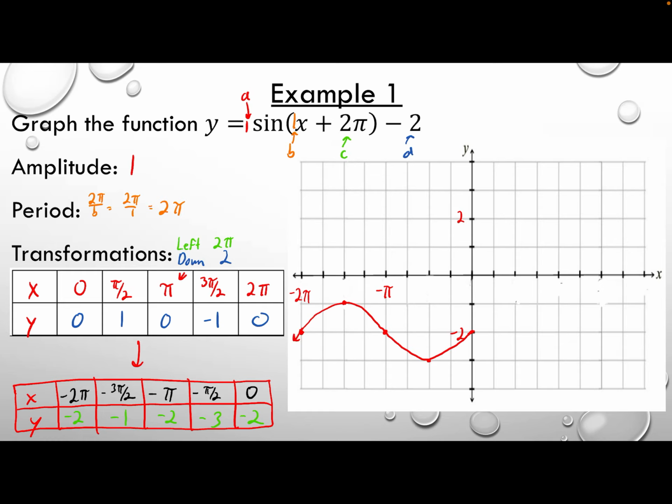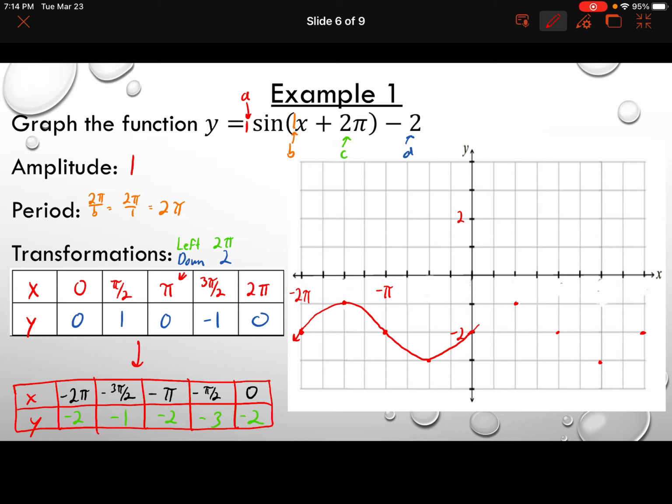And then once again, if we wanted to continue, we could just keep on going, right? Since this is one period, the points just keep on repeating. So it looks like our next point after this would be negative 1. And then it's going to go back down to negative 2, down to negative 3, and then back up to negative 2. So if we wanted to graph one more period, that's one period, and that's one period. They just consist of the exact same points.